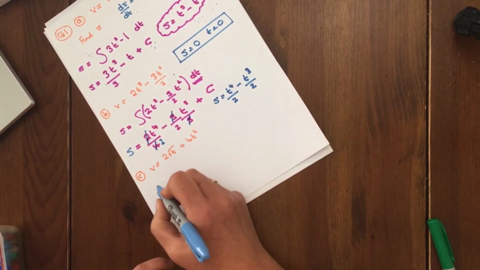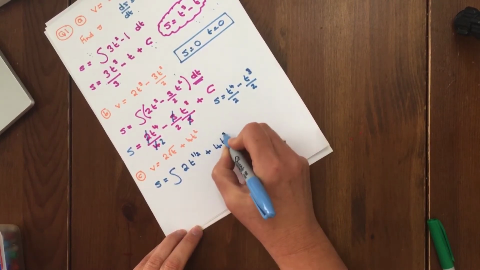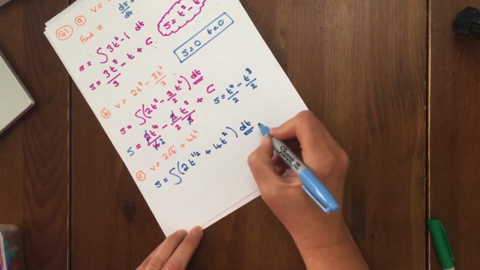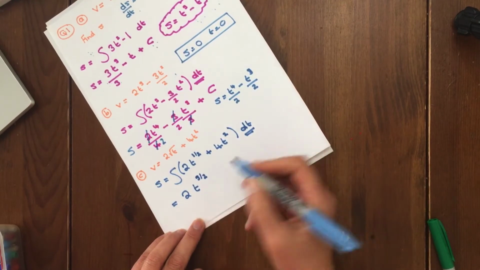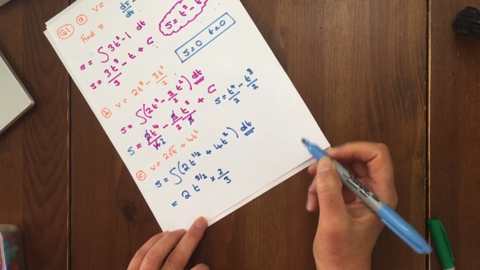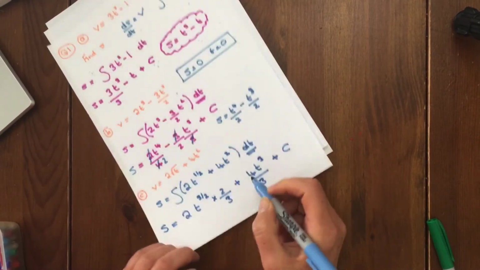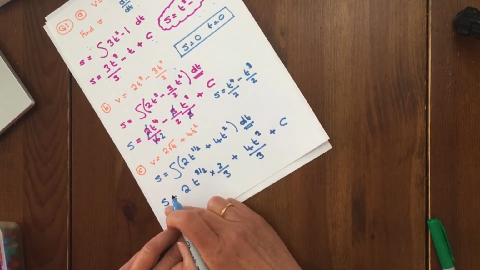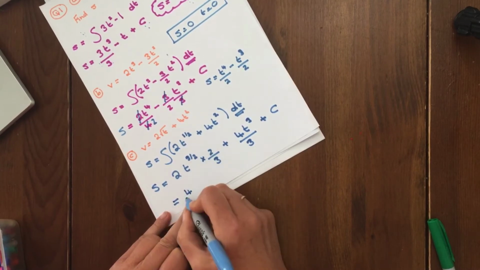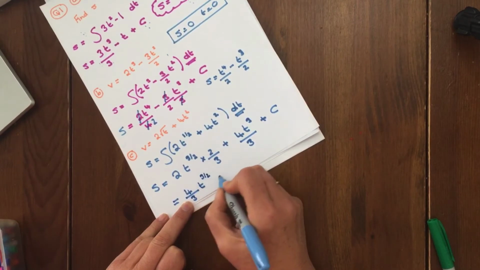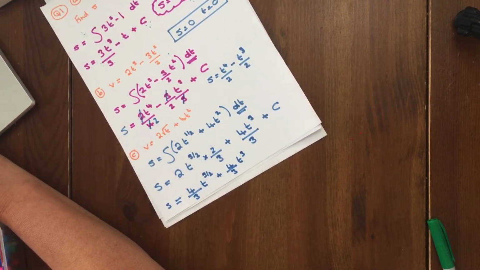Okay, let's go through this one. s equals the integral of 2 times the square root of t, and I'm going to change that square root to the power of a half, integrating with respect to t. How do I integrate? I add 1 to the power and divide by the new power. Rather than dividing by 3 over 2, let's multiply by 2 over 3, the reciprocal, plus my c. Again, c is going to be 0 because when t is 0, s is 0. It won't always be 0, but for these three it is. Let's tidy this up: 2 times 2 over 3 is 4 over 3, put my fraction at the beginning, then my algebra, plus 4 over 3 t cubed. So there's my answer for part C.